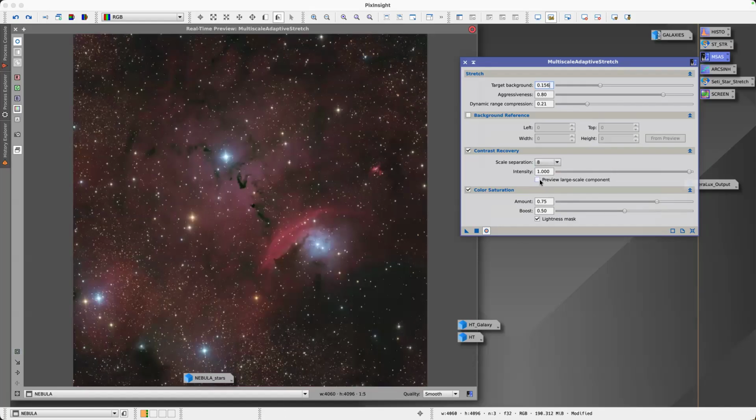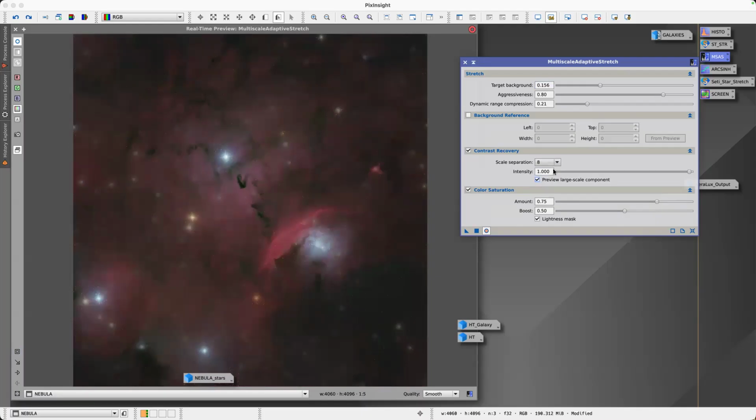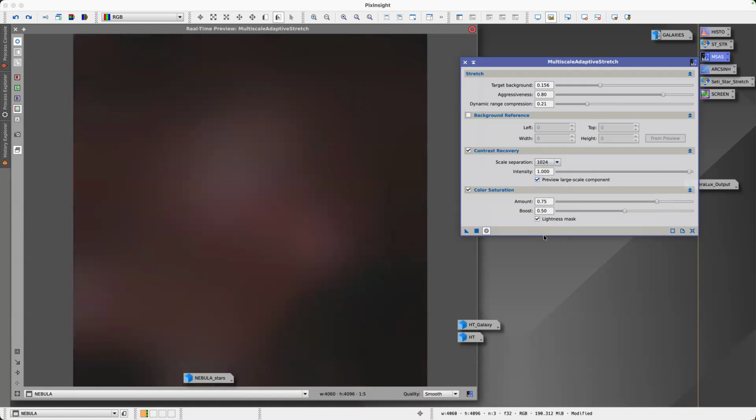Well, we turn on this preview and we set this value to the lowest value that gets rid of the bright stars. So if you can see here, this is getting rid of just about everything. That's too much.